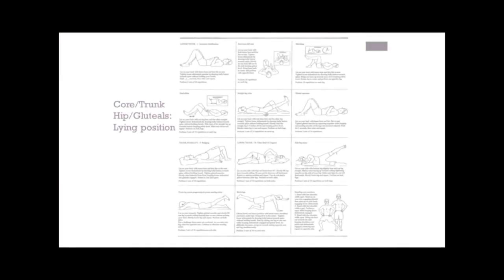The next couple of slides are just groupings of certain exercises. They're probably pretty small on the handouts that you have, but I grouped together nice pictures of areas that we would focus on in terms of either strengthening or working on joint mobility. The first three, I should say, are about stability. We talked about the areas that can become weak: our core, our upper back muscles, our glute muscles. These exercises show the different ways that we can focus on those different muscle groups. I think we have time for this.